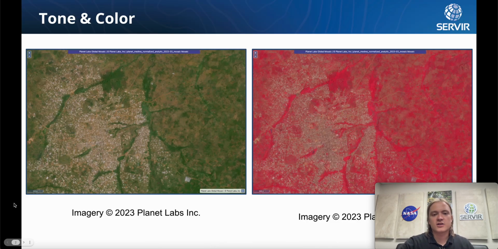So the first image characteristic that you're going to use when you interpret imagery is pretty intuitive. It's the tone and color of the image. Tone refers to the brightness of a black and white image, and color refers to the different hues that appear in that image. We're most familiar with true color imagery, which is shown on the left, which is similar to what our eyes perceive. But we can also use false color imagery, which we covered a little bit in Unit 2, where we're assigning non-optical light to a specific primary color. And you can see an example of that on the right-hand side of this slide. This is the same scene in both true color and false color.